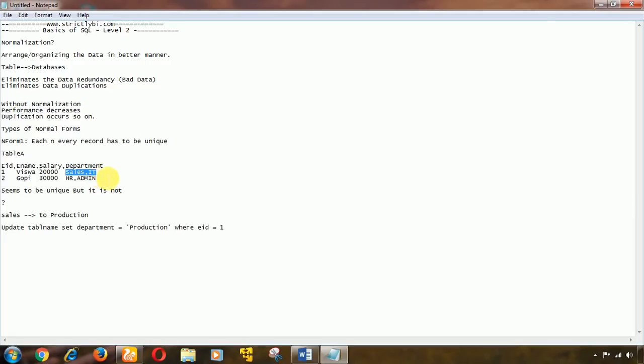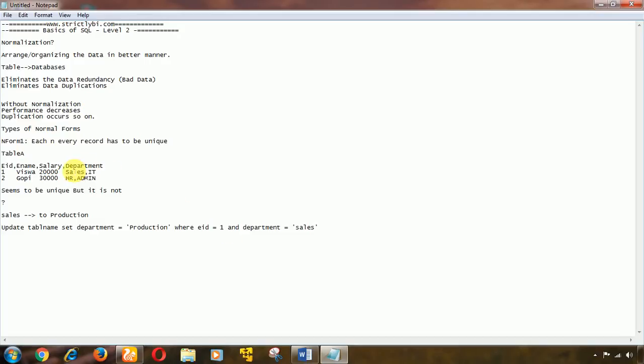Sales and IT, but instead of sales, we want the department as production. Or else we can have another condition also, where department equal to sales. Does it sound like a good query?